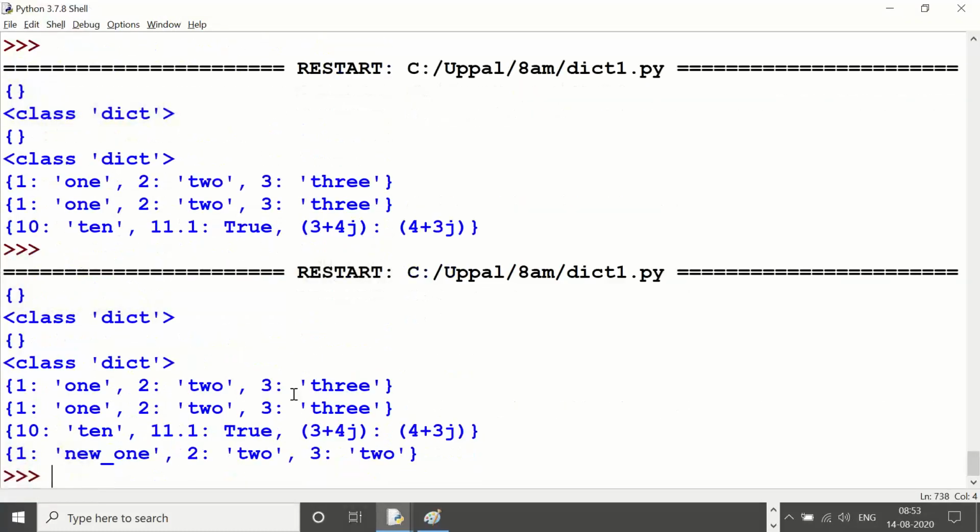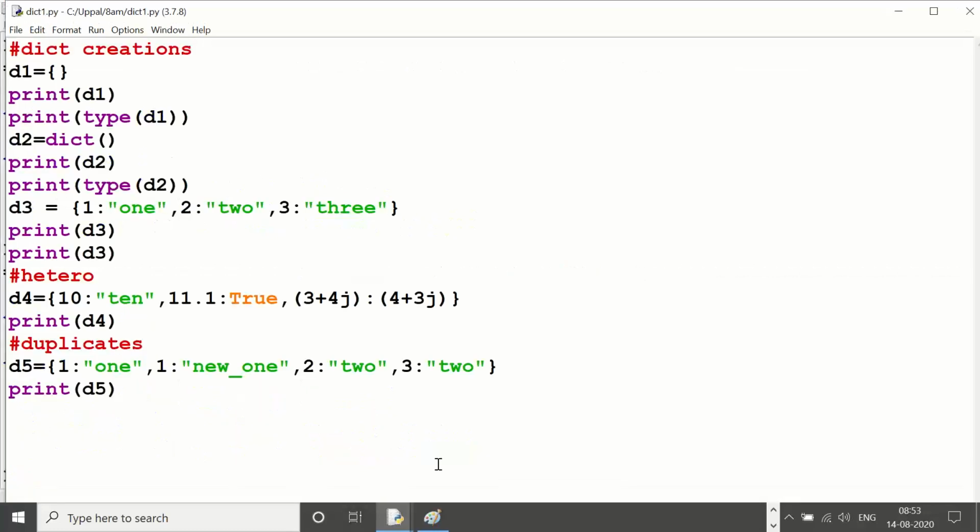But you see in the result, it will show only 3 items. What happened to 1 colon ONE1? That got overridden with 1 colon new ONE1. Understand? So basically, keys cannot contain duplicates. The concept is it will not give any error for us. It will take it, but it will take the latest value and put it in the answer finally. So just take this.